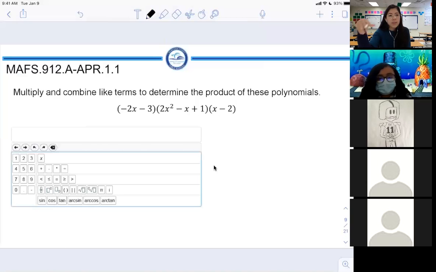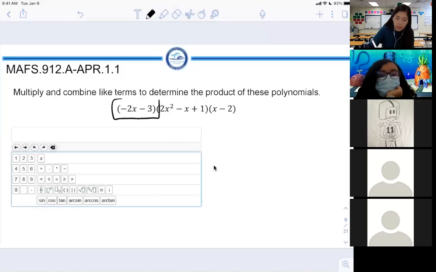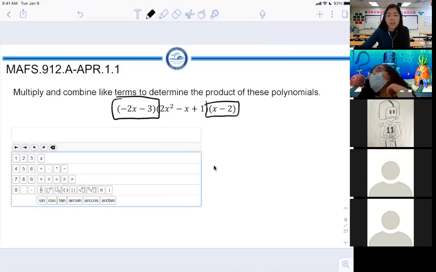So when you get something like this, what I suggest personally, I think the best way to do this is to move things around because I know how to FOIL. So which 2 would I FOIL? Which of those would I FOIL? Negative 2x minus 3 and x minus 2. Yeah, this one and that one, because both of those are binomials. And I know that foiling works with binomials.